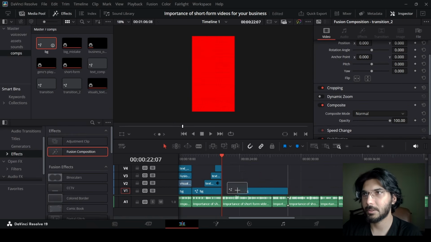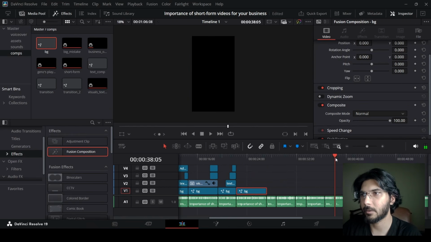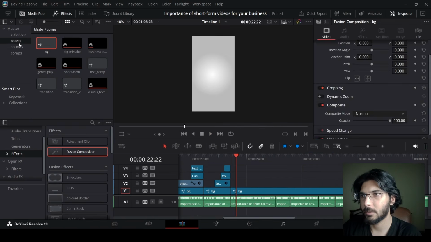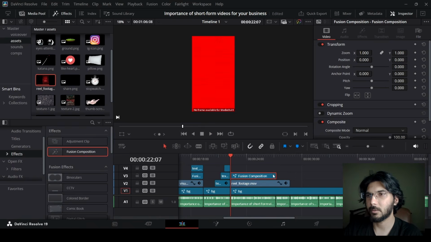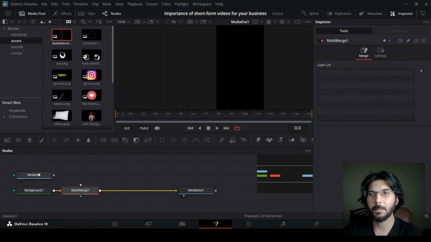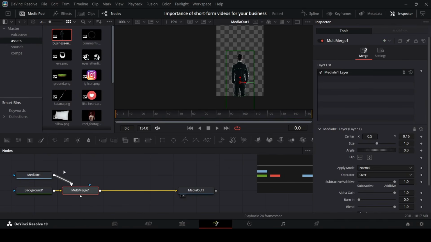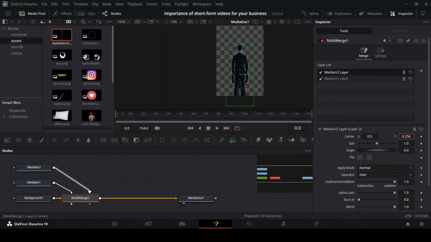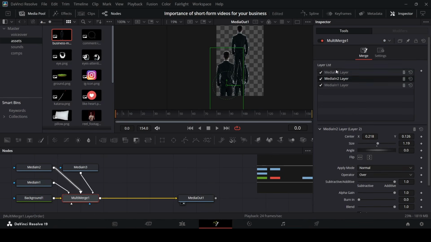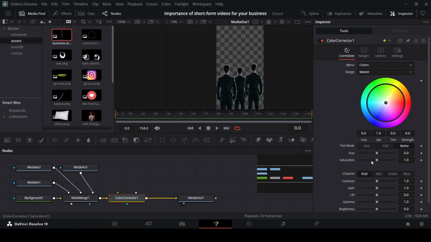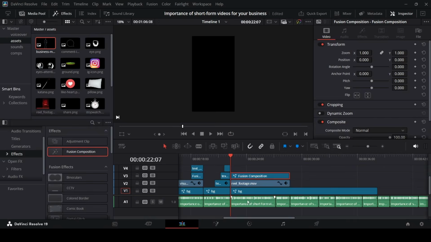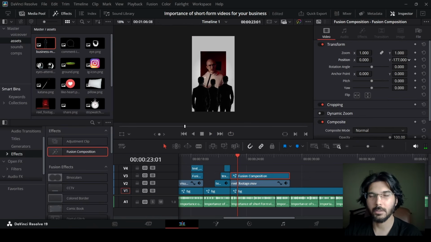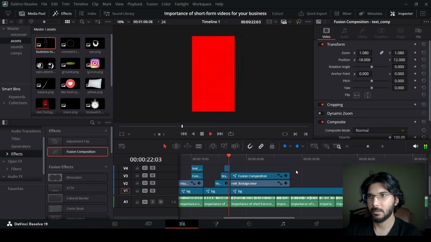All right, so for the next scene, let's go ahead, add in the background. And this time I have this real footage, and I'm just going to use this to depict a reel going on. And then you can add these different images, the same image, but add them 3 times, and you can just resize them. And we can add this color corrector and change the saturation to 0, change the gain to 0.2. And this is how you can depict an audience. And this is how it looks like.